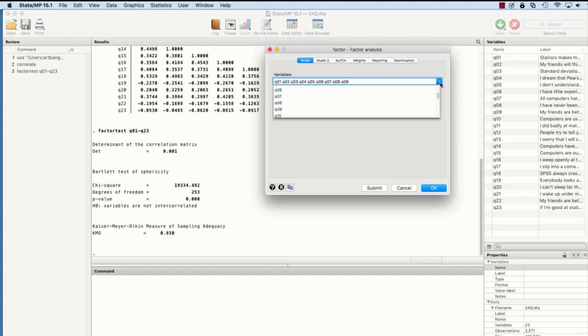And so we want to take our time, because we don't want to miss any of our variables, because that will produce results that aren't accurate. This might be a time where you want to stop the video so that you can complete this part of the tasks for conducting the factor analysis.